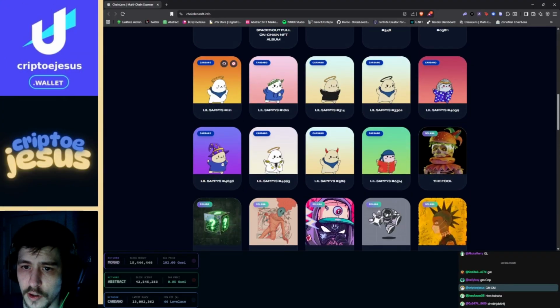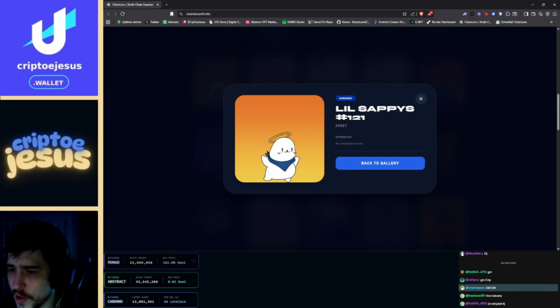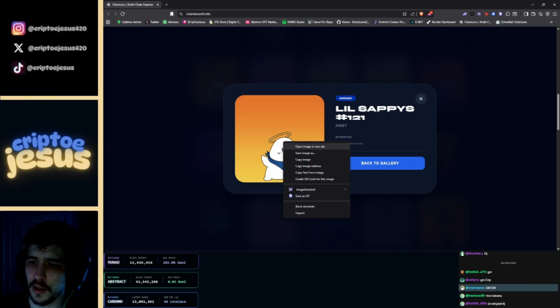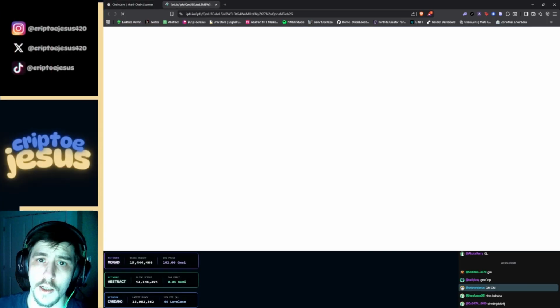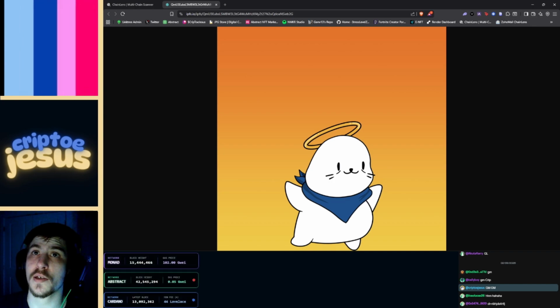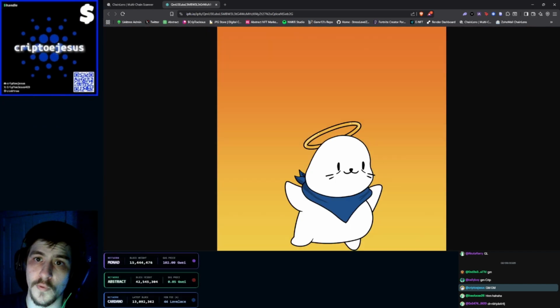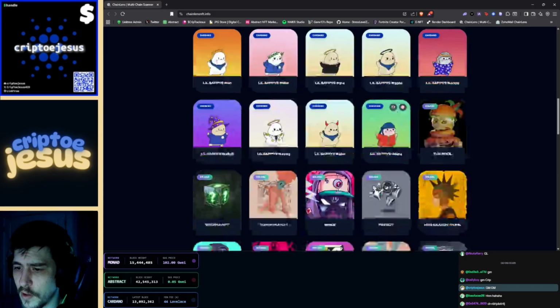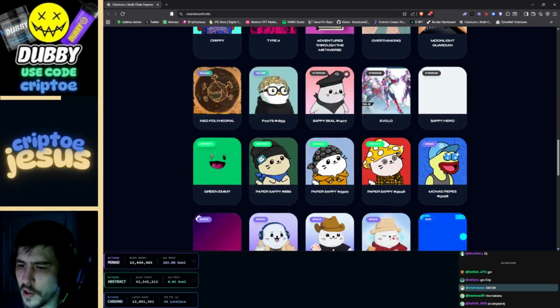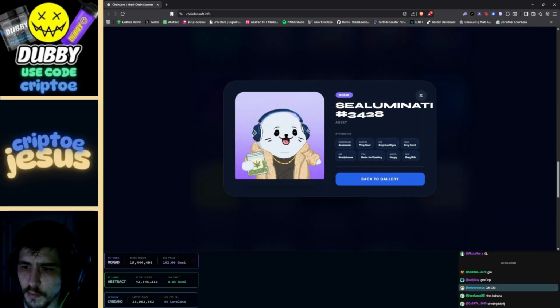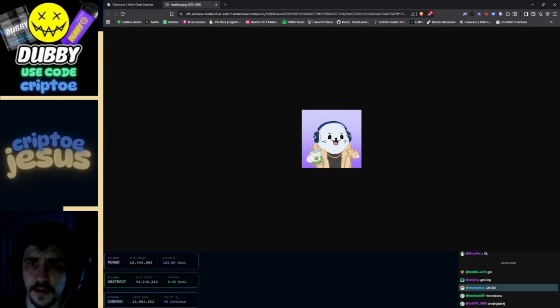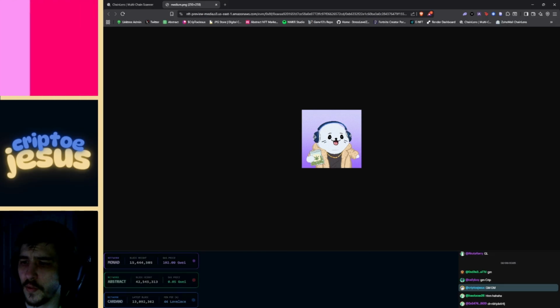A really cool thing too, I did notice with the Cardano specifically that it works, but if I go here and go open image in new tab, it actually points you right to the IPFS link, and boom, you get the full quality version of it. I don't think that it does that with all chains, specifically Monad. Yeah, it does some little preview thing.